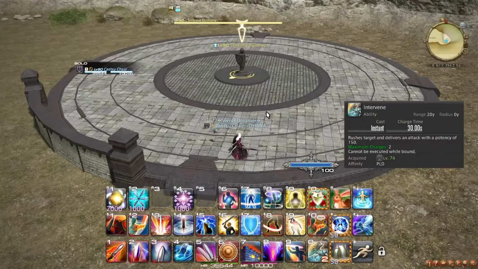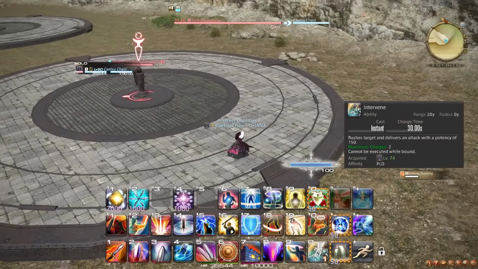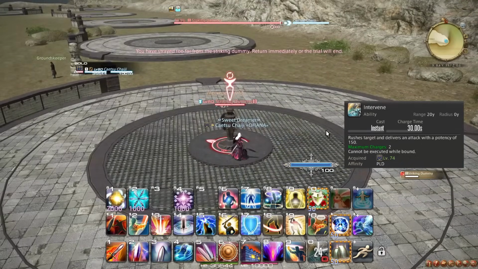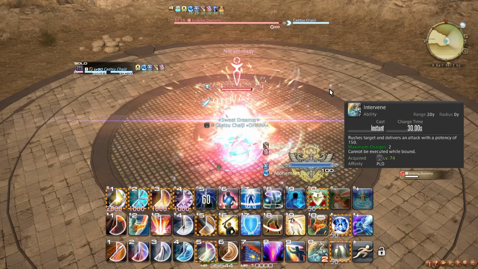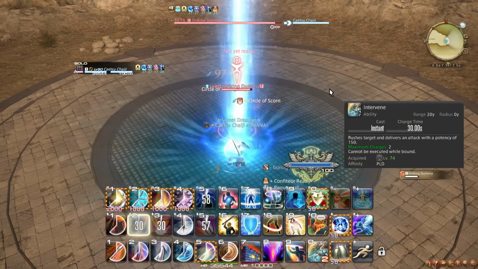At level 74, you learn the ability Intervene, which is a gap-closing attack that does some damage. You can have up to 2 uses of it at a time, and you gain 1 every 30 seconds. It should always be prioritized to use Intervene for movement, but if you know for certain you won't need them for that, you can plan to use both in a Fight or Flight window, since the damage of Intervene is boosted by it.